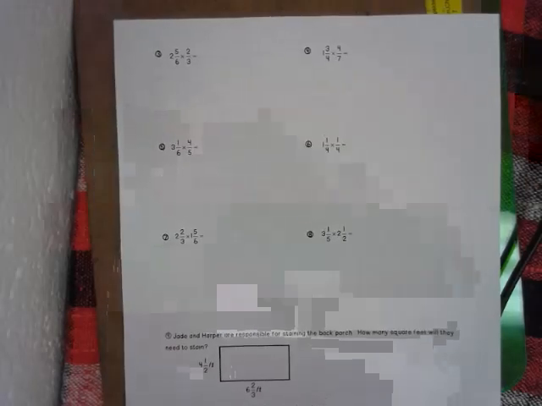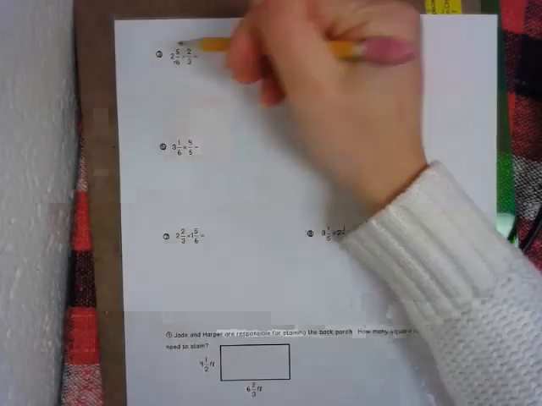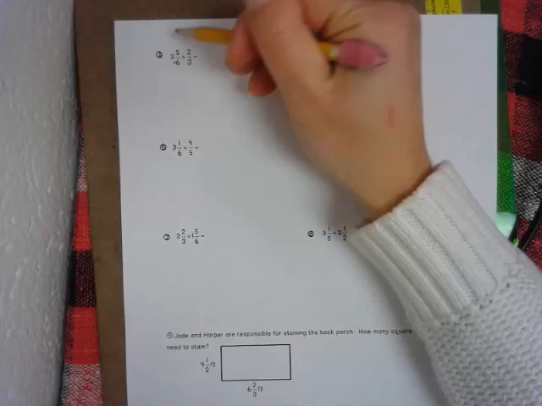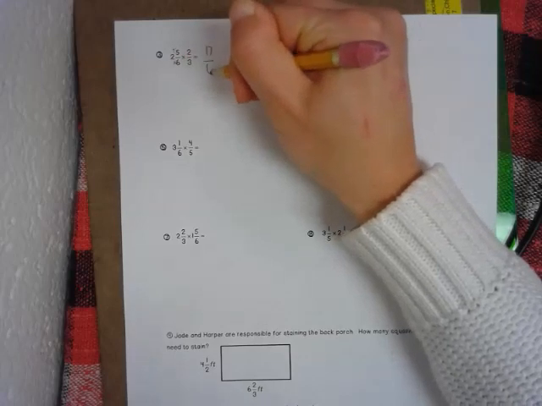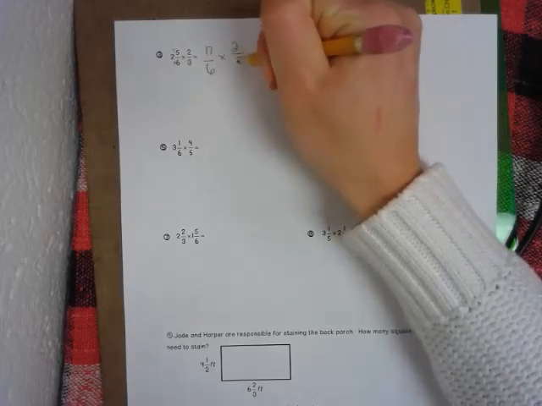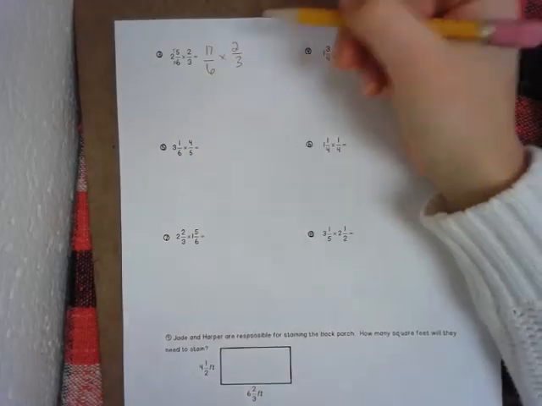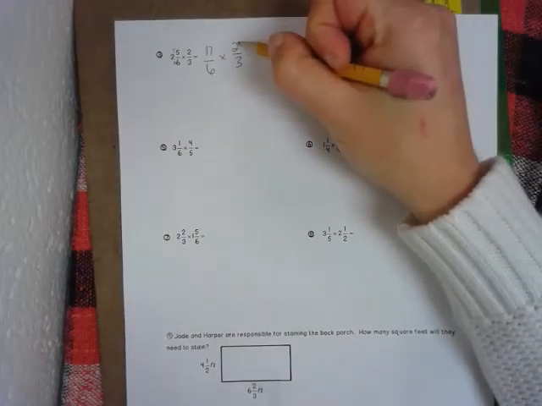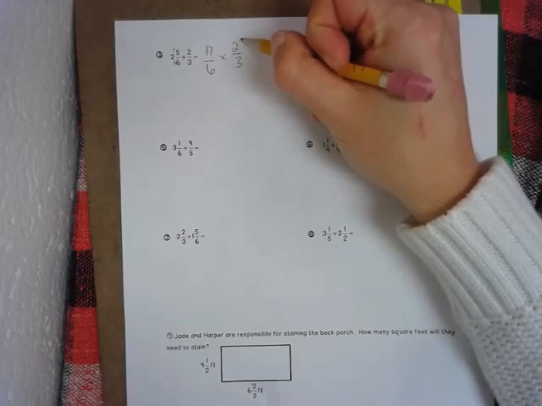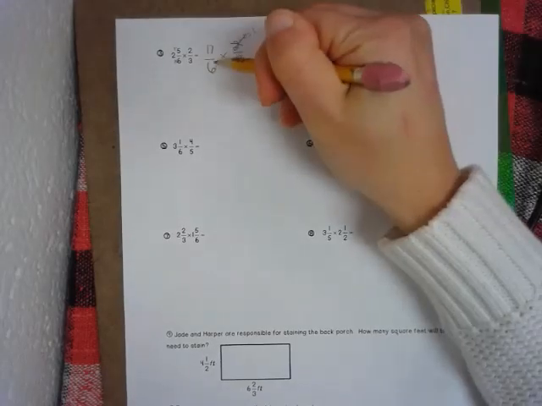So I have 2 and 5/6 times 2/3. Multiply 6 times 2, that's 12, plus 5 is 17. Denominator stays the same, times 2/3. I can go ahead and multiply straight across, but I notice that 2 and 6 share a common factor of 2. So 2 divided by 2 is 1, 6 divided by 2 is 3.